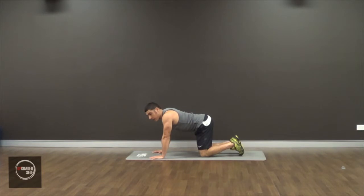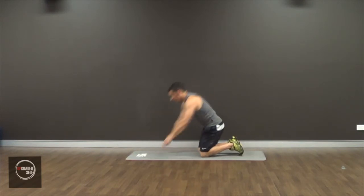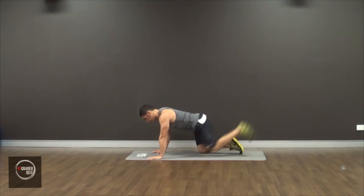It really is that simple. The only other thing you need to remember when you're doing this is to really keep that core engaged. I know I've already said it, but a lot of people get lazy and just let their belly go. Keep it nice and tight. The other thing you can do — you don't need to keep the right angle at the knee. You can go out straight if you prefer, that's fine.